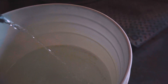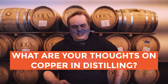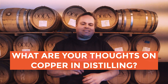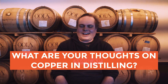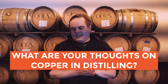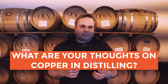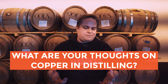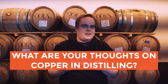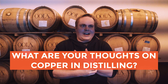You don't have any copper in your still. We don't. Distillers are going to fight me on this one — it's a long and debated topic in my opinion. Copper is great, it's beautiful. The main idea behind having copper in your still is that it's going to leach sulfates and improve the final quality of your product. My view is that it does work, but I think the surface area and surface contact of having a copper still is just not quite enough to really make a massive difference.